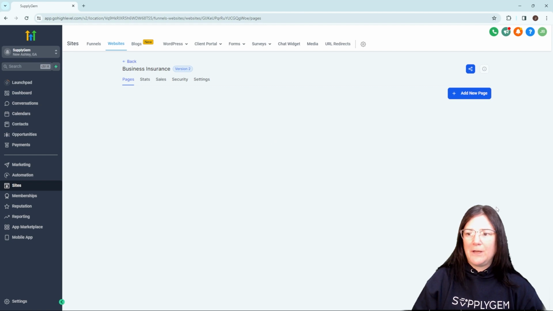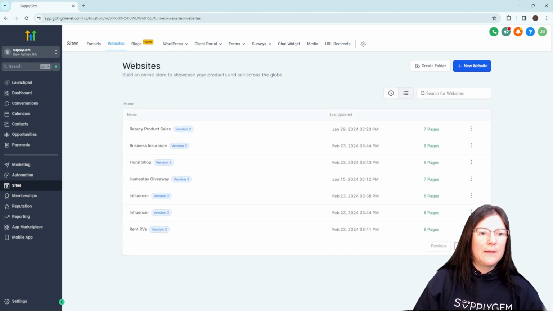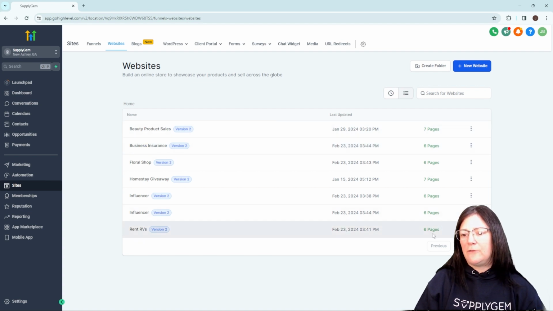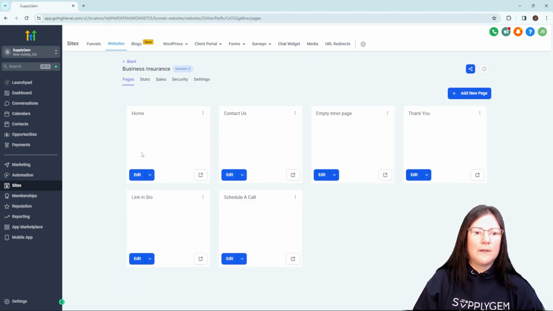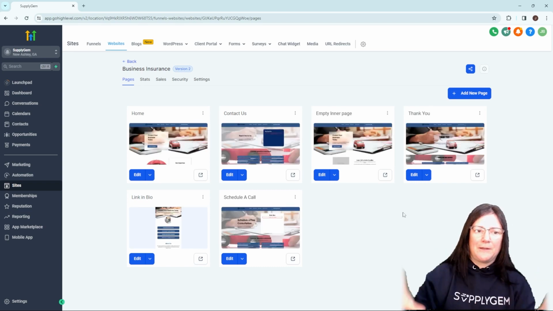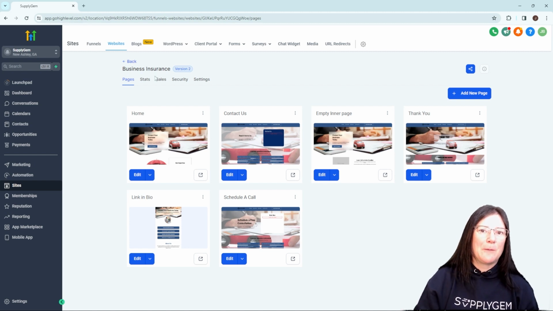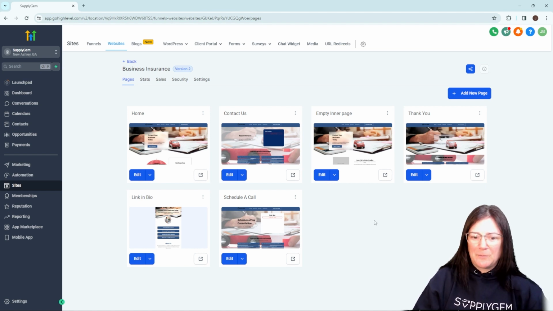Sometimes it does a little glitch and it won't load the pages. It's a bit strange, it does this sometimes. HighLevel does have a few quirks. If that's the case, just press back and you'll see all of your loaded up templates here. So you can see how many pages each of them include as well, and when you created them. So this is the one that we just loaded. So you see now it's brought all the pages up. So don't worry if you do load up a template and none of the pages appear, just click the back button, select it again, and then they will be present. Bit weird, but that's just the way it is.